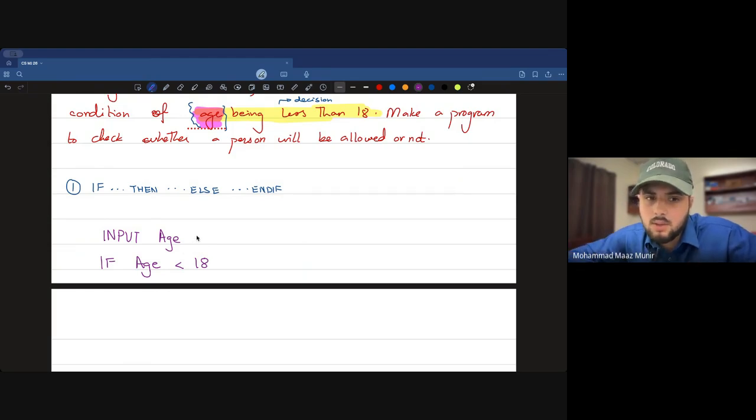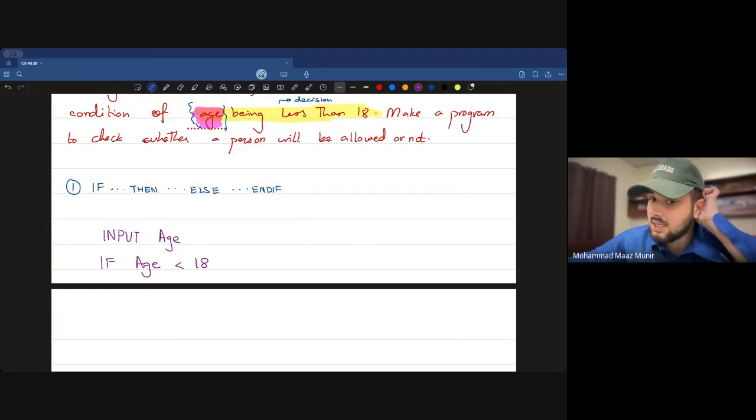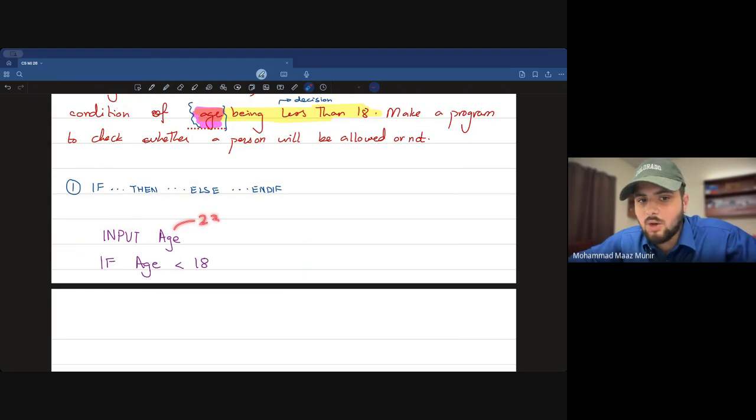You can just send a question, then I can get back to you. Okay, that thing is what you use when you want to indicate some text. At this point, this age is basically a variable. When you open up a computer, it won't be like you were entering your age as the word AGE. No, it's going to have numerical values, like someone's age might be 23, or 16, or 9. These are values you input, but they are stored in this specific variable. This age is a variable, but it is storing some value.